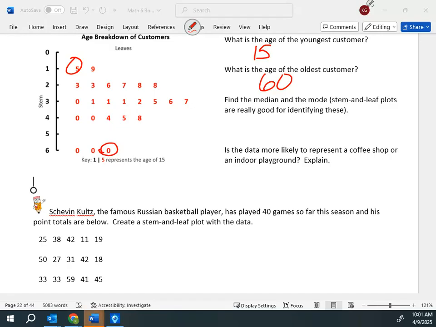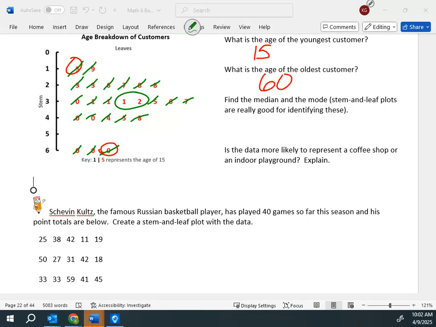Stem and leaf plots are really good for identifying this because we know with the median, we saw this a few objectives ago, our first step is always putting things in order. Well, it's in order now, right? The stem and leaf plot, we automatically are putting our numbers in order. So, I'm going to do what I do with my medians. Cross off on the left and the right. Left, right, left, right, and so on. I have 2 numbers in the middle.